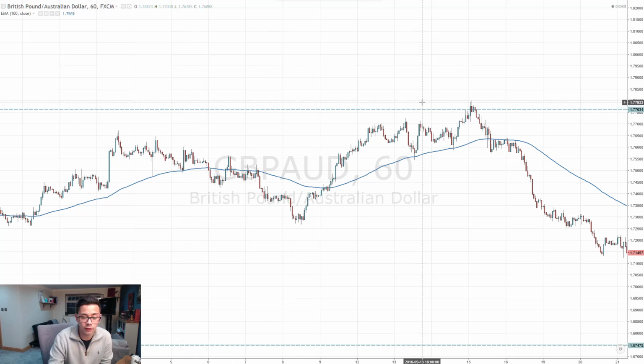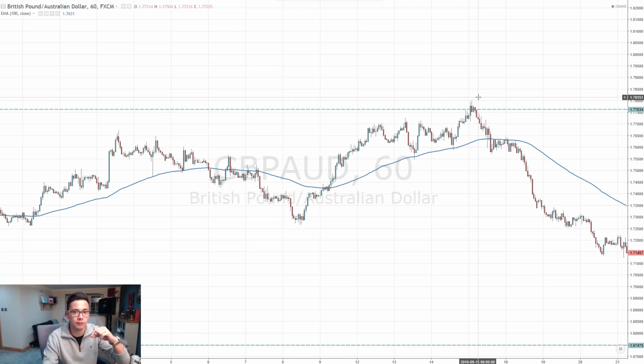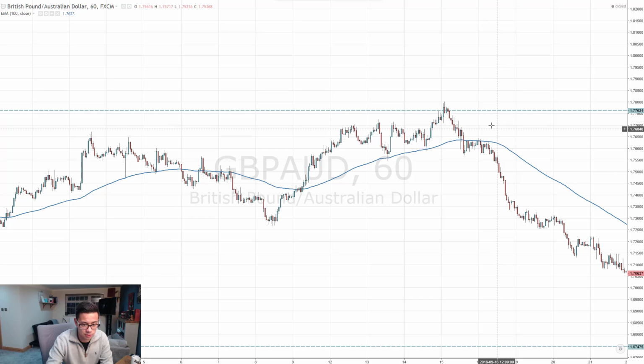A 1, 2, 3 reversal is a pattern where the market goes up and it prints a high like it's done here. And this has to take place at a predefined level of support or resistance. You can't just trade these willy-nilly all over the charts. It has to come at a predefined level. That's the only way you're going to get a good strike rate. So the market comes up to that level, it sells off from that level, then gives another attempt to go up to that level. And this one's a bit of a weak attempt. I prefer them to come a little bit further up here.